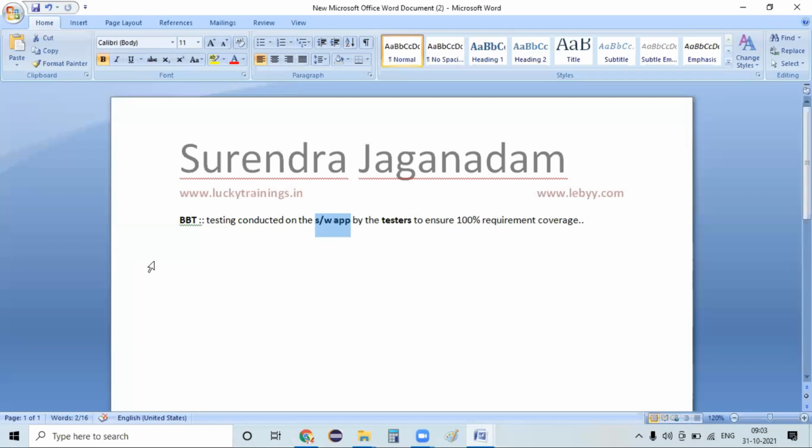Okay, but the ultimate point here is that black box testing means testing conducted on the application by the testers to ensure 100% requirement coverage. If there is a requirement and you want to check whether the customer requirement got satisfied or not, we as testers will do black box testing.